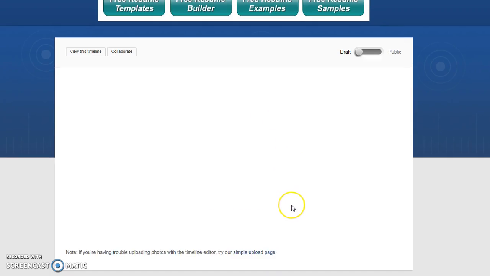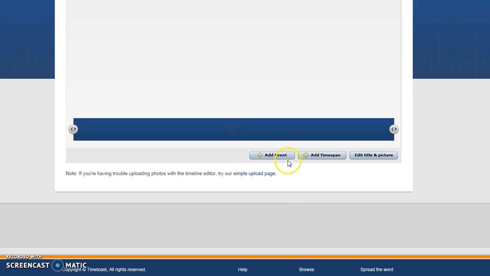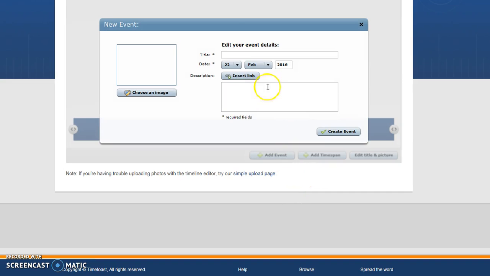And what do we need to do? We need to add an event. I'm just going to make a quick timeline to demonstrate.